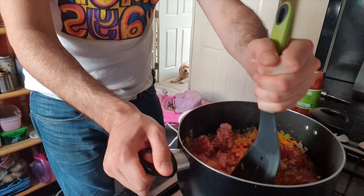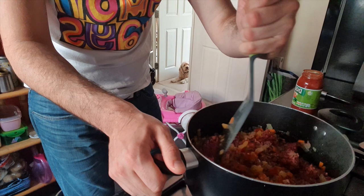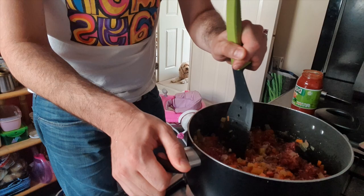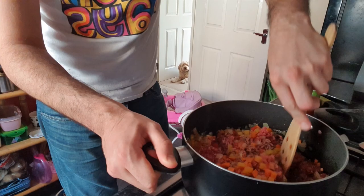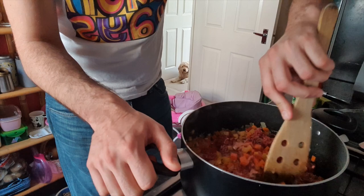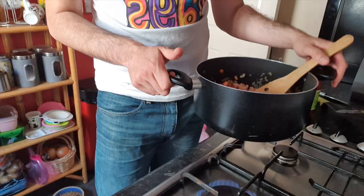I'd recommend a wooden spatula, and I've got one in the drawer about 10 centimetres that way — but I'm one of those people where even if I quickly realize something's wrong, I'll just carry on out of stubbornness. Like when you start pressure washing, get three seconds in, realize it's going all over your nice jeans — I'll just carry on and do the whole house and both cars. Probably not a good quality. What we'll work on right now is getting a wooden spatula. Look at that — infinitely better. Sometimes all it takes is acknowledging you've got an issue for it to be solved.